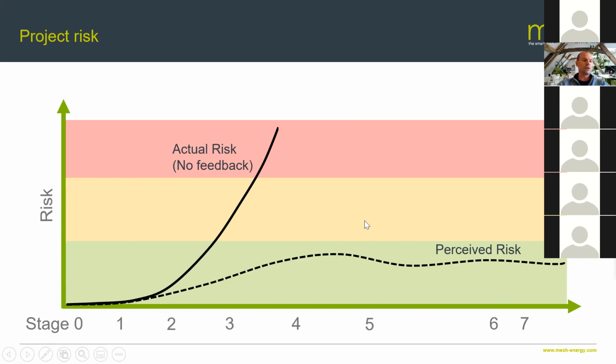We've talked about how the worst risks are the ones that you don't see coming and the ones that you don't find out until the very end of the project. And so you quickly move through the amber and into the red zone. In some cases, you can solve this by spending money, but not everybody wants to throw money at solving a problem. Why should they? Why should a client throw money at solving a problem that the design team has created?